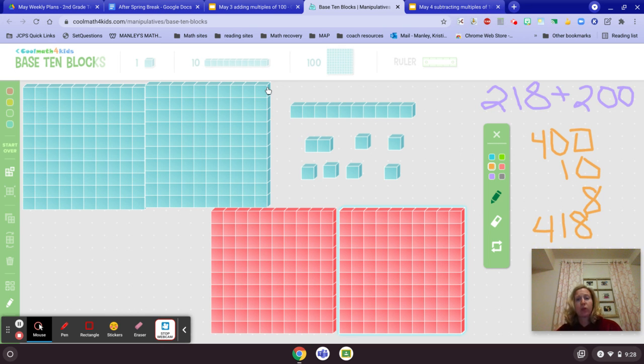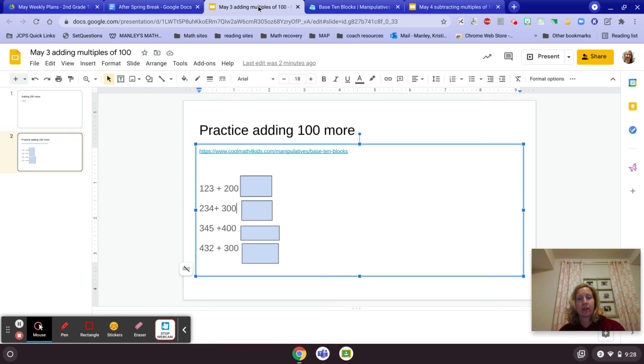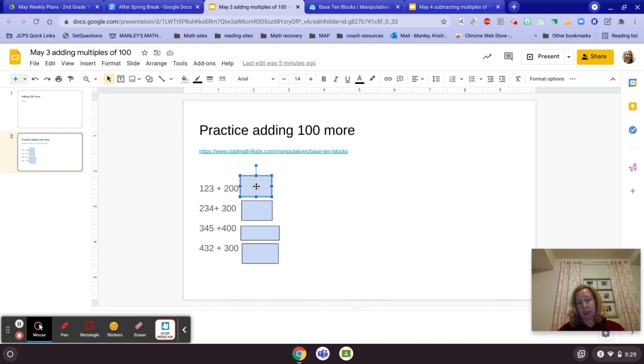Okay, so you can do the same thing on your assignment. You'll have a first digit. You got the link to the base 10 pieces, build it, and then add your extra hundreds. You click in the blue box, and it is a text box, and you can type your answer in it. So that is your assignment. So just remember to visualize, try to do some mental math, check yourself with the base 10 pieces.